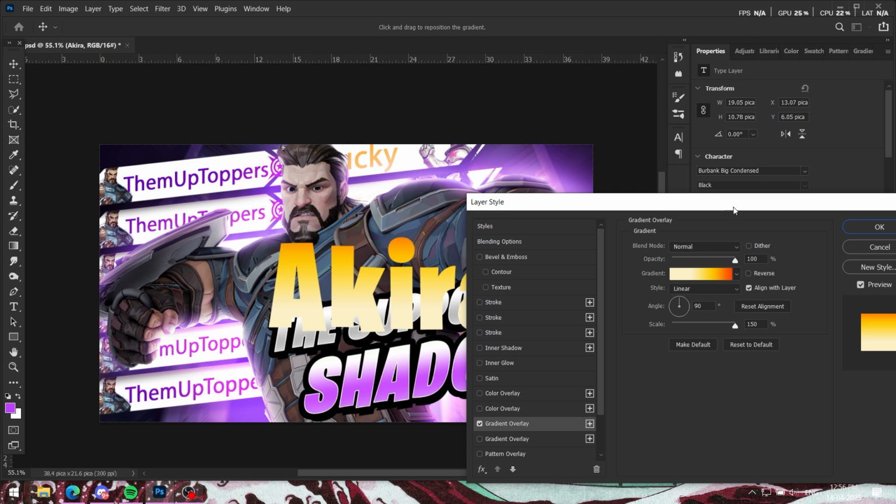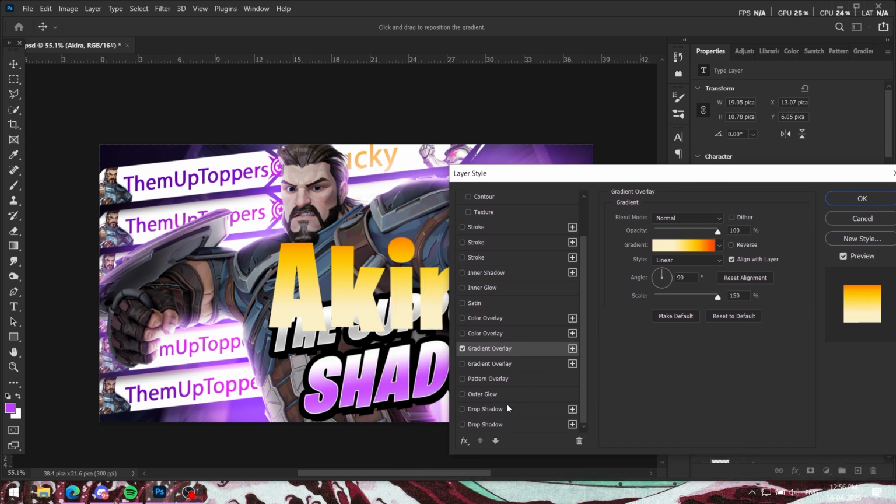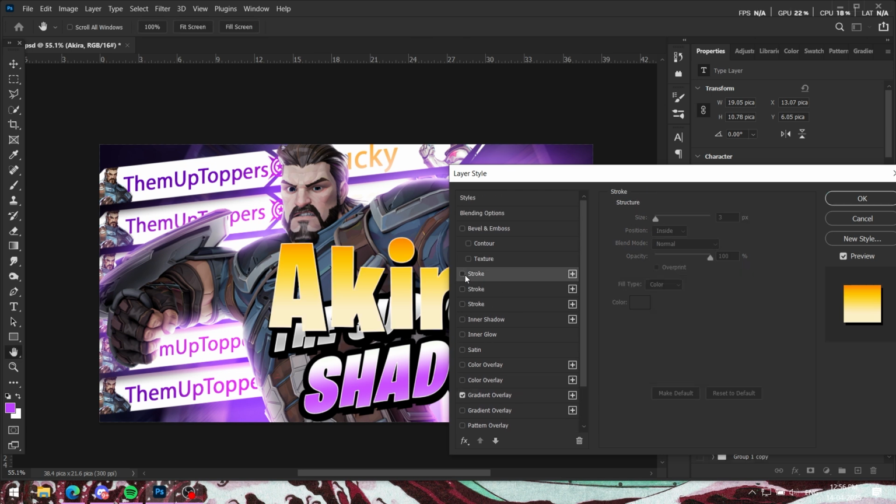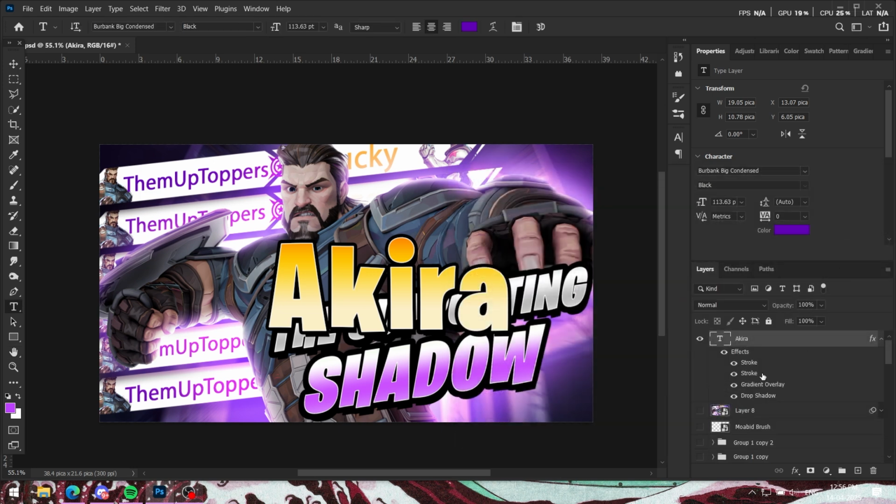Then add a drop shadow, which gives the thickness, and then give a stroke, a small white stroke inside and a black stroke outside. Or else you can give any color you want, but sometimes only the two strokes are enough. And then hit OK.